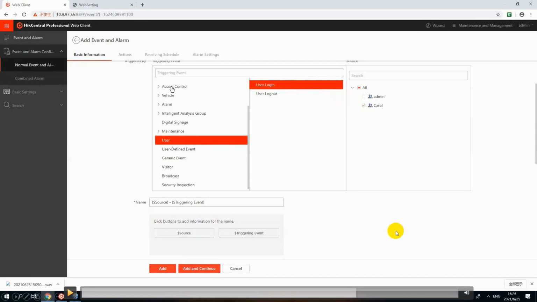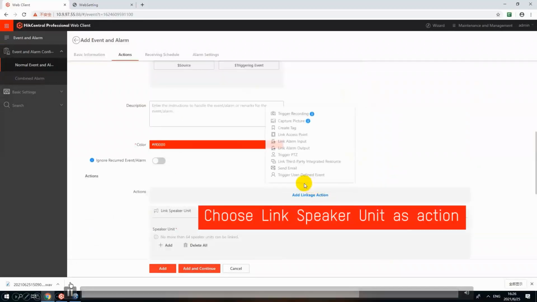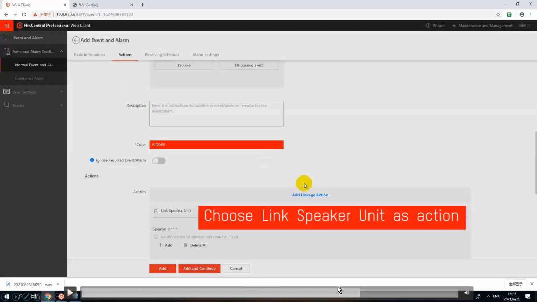But anyway, under any kind of event, if there's a motion detection on a camera, a line crossing, an intrusion detection, an access control event, a vehicle event, or whatever, I can then choose that IP speaker to broadcast something for me.